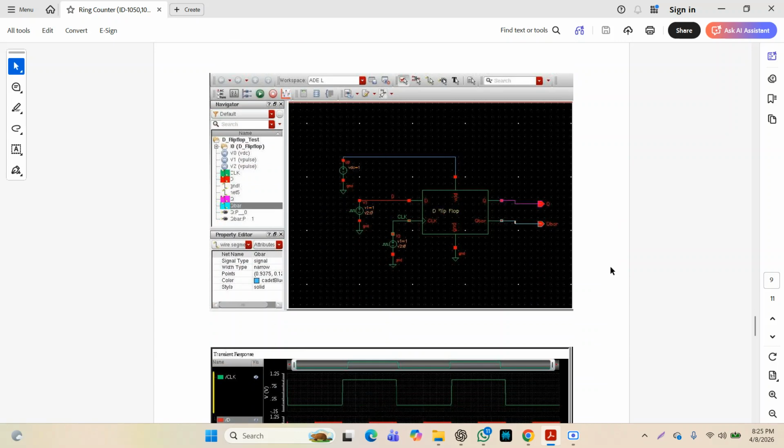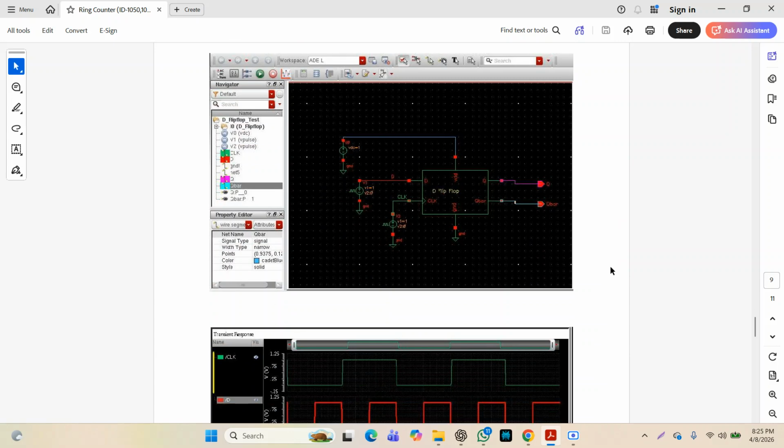The image shows a schematic for testing a D flip-flop within an electronic design automation (EDA) software environment, likely Cadence Virtuoso. Now I will briefly describe the circuit. The schematic includes the following primary components.